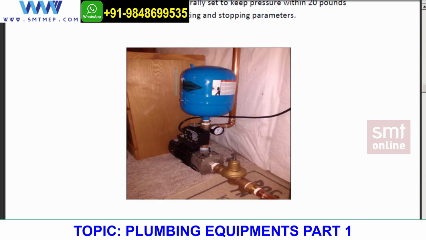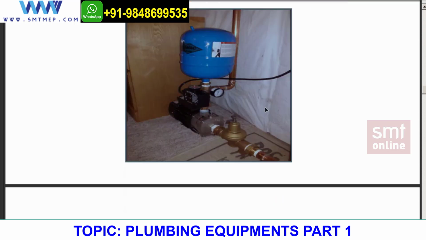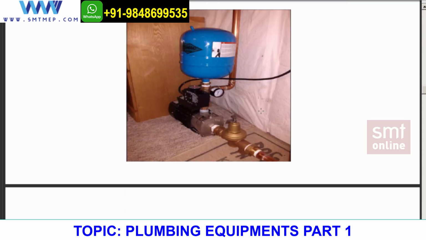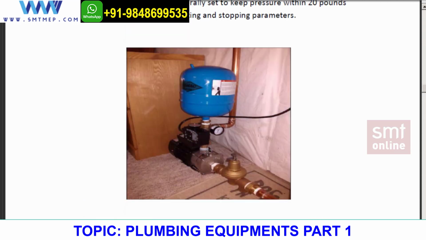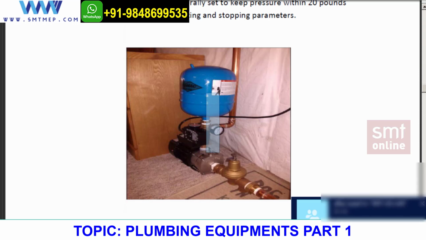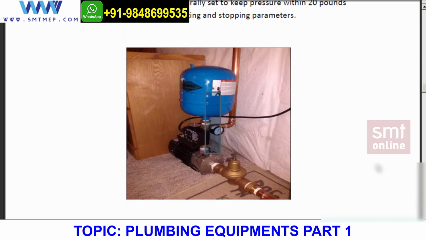First of all, let me tell you how it exactly works. For example, this is a pressure tank, and this is a pump. This might be a suction or discharge, maybe a discharge. And there is a pressure gauge. Now, if this is the suction, the water suction is being done from over here. The water first passes in this manner and fills this pressure tank, and this pressure tank is compressed with air over here. That's why it's also called a pressurized tank, because it has compressed air in it.